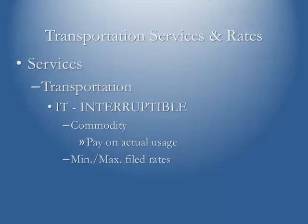Now, another service that they offer is if the pipeline hasn't sold all of their capacity on a firm basis, they'll have what's known as interruptible space. Now, I put this in all caps on purpose because you have to realize that if they have extra space and you take it on an interruptible basis, yes, you're going to get a discounted rate because they want to go ahead and use that space, but it's interruptible. In other words, it is subject to recall by the pipeline at any time. And so if you have a situation where you're making a firm gas sale to an end user, or you've promised a producer that you're going to take their gas, you do not want to enter into interruptible transportation. And again, since it's interruptible, you're not paying any type of reservation or demand fee. You're strictly paying the commodity fee.